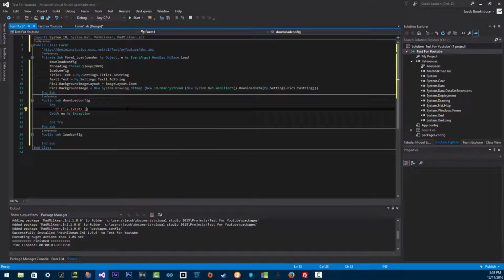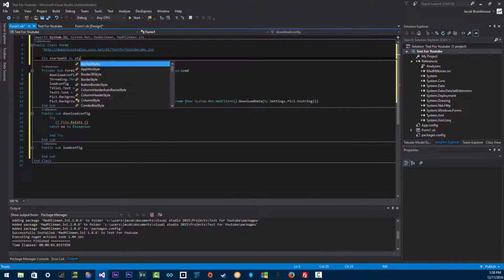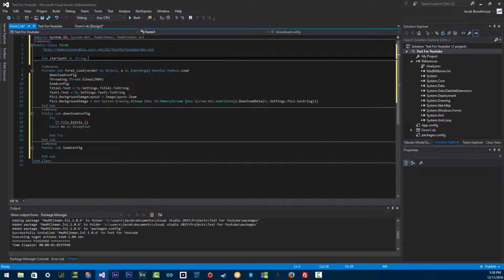and we have to also do a few more things. You guys can put in full paths, but I'm gonna do some variable stuff here. So dim start path as string equal to application dot start path.